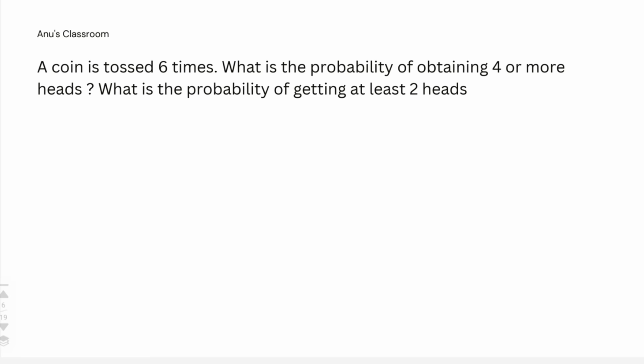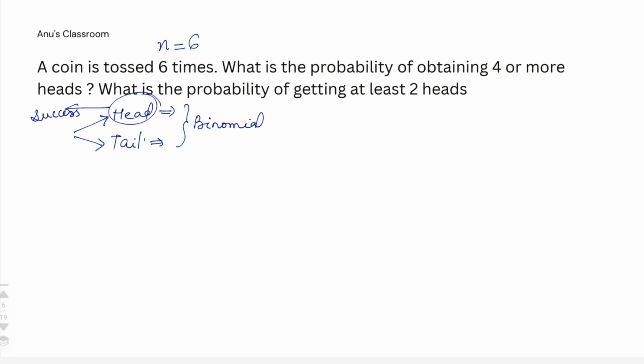Okay, so the coin is tossed 6 times, that is the number of times the experiment is repeated, that is n, is 6. What is tossed? A coin. What are the 2 possible outcomes? Either a head falls or a tail falls, right? 2 possible outcomes. So what kind of distribution will this follow? A binomial distribution. Why? Because the success is we get a head. Okay, so head is your success, and if you get a tail, that is a failure. So there is one success and one failure. That means it follows a binomial distribution.